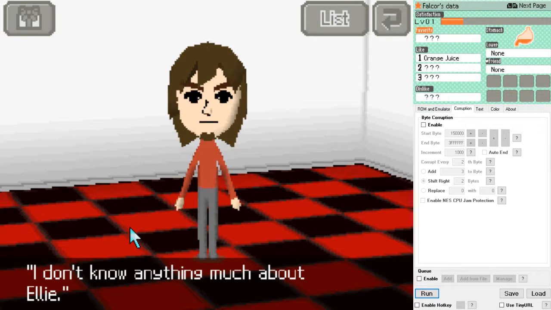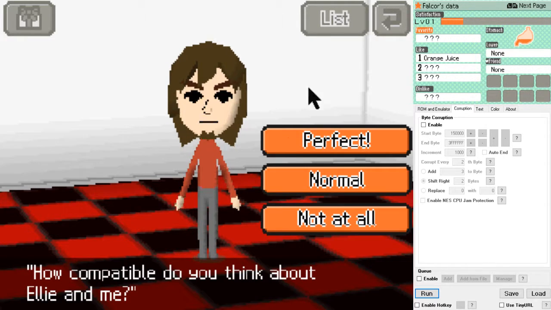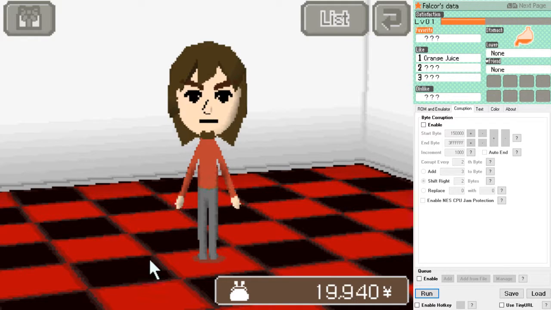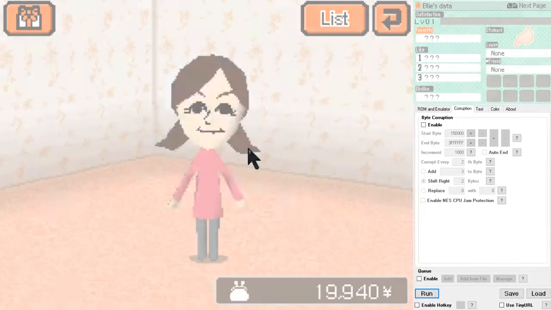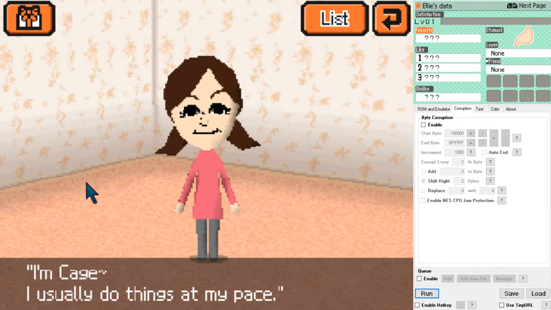I don't know much about Ellie. How compatible do you think Ellie and me would be? Oh, very. Perfect. Okay. Ellie wants something. I'm caged. I usually do things at my own pace.